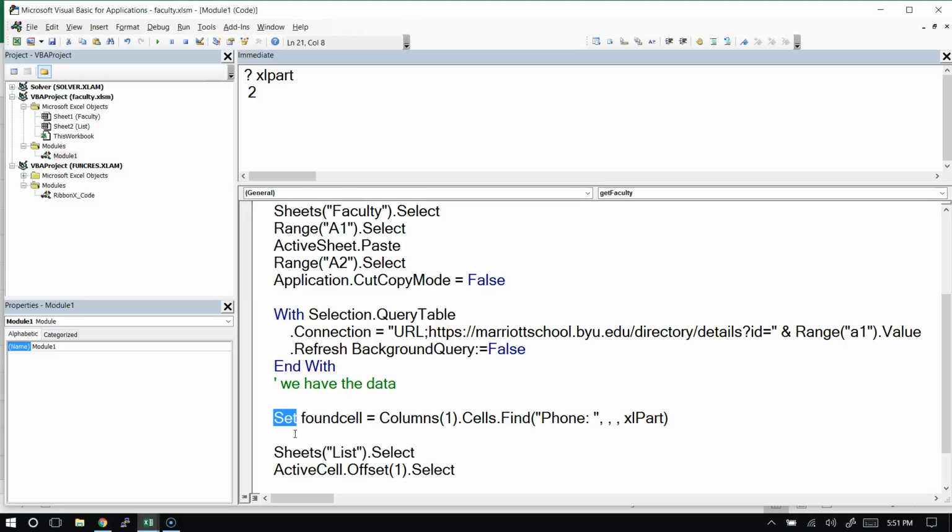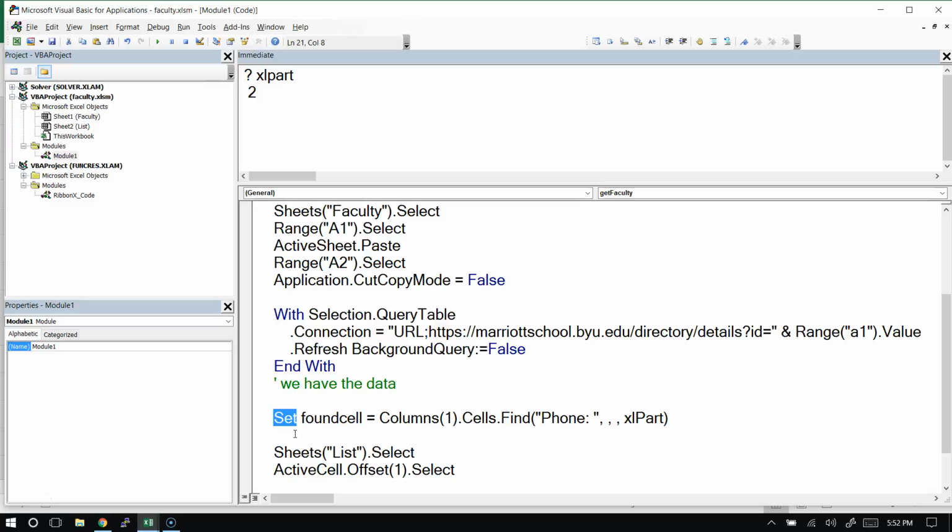The reason we have to use the keyword Set: remember, there's two words that we use when we're making assignments. Set is one of them, and the other one is optional. What is it? We used it a couple of times at the beginning of the semester, but we got tired of typing. Let. Set and Let. So Let is the one we use for primitive values. Let x equal 5, and that would put the value 5 in that memory location.